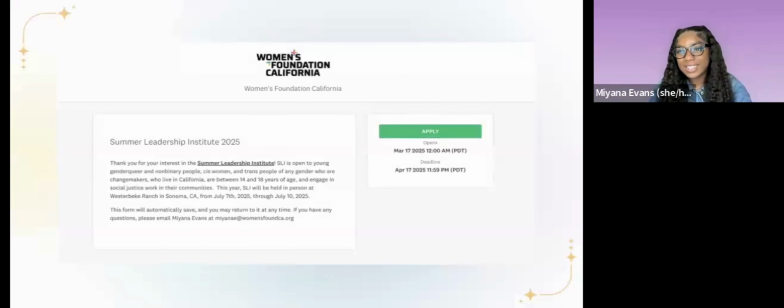So you have clicked the link to apply. Thank you so much. Now that you are here, you should see a page that looks something like this with a green button that instructs you to apply. Before you click on the apply button, I want you to go ahead and screenshot this page or take a picture of it on your device, and also take note of my email address just in case there's any questions or concerns that is not answered in this tutorial. All right, you've taken the picture, you've taken a screenshot. Now it's time to get this show on the road. Go ahead and click that green apply button.